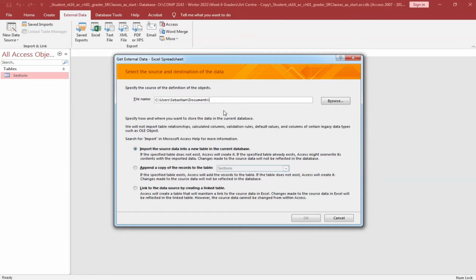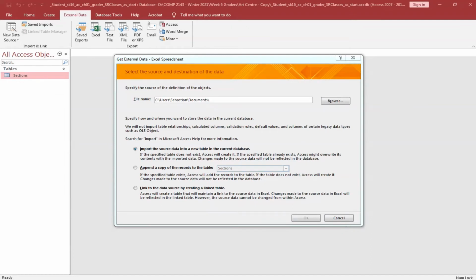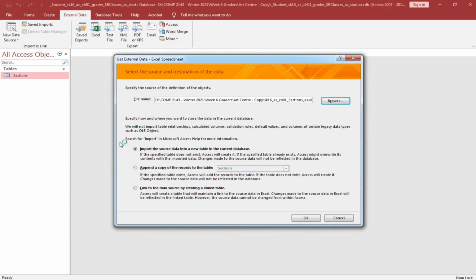So where is it located? Well, you need to know where yours is. I know where mine is. Recent places is usually a good way to do it. And this is Art Center. And voila. All right. So I found it. It's saved on my USB key within Winter and so on. I'm not going to go through all this because it's going to be different for each of you. Just make sure, though, you browse for the right file.